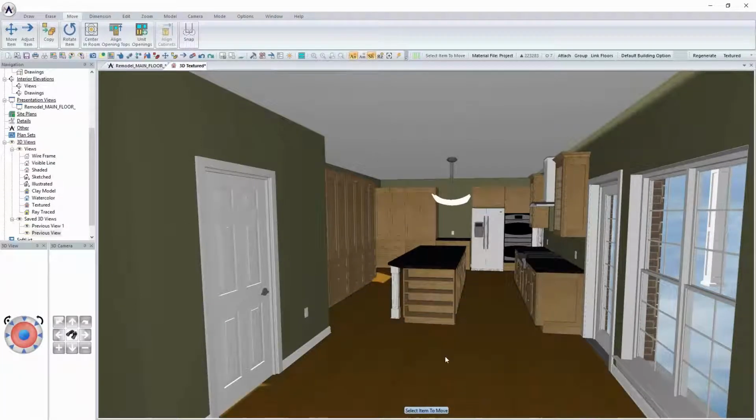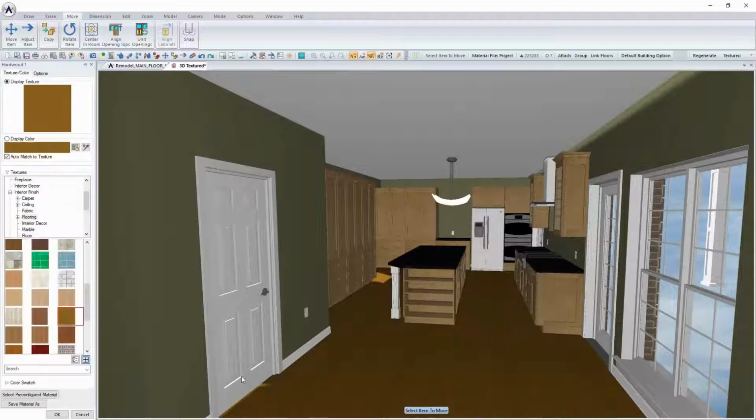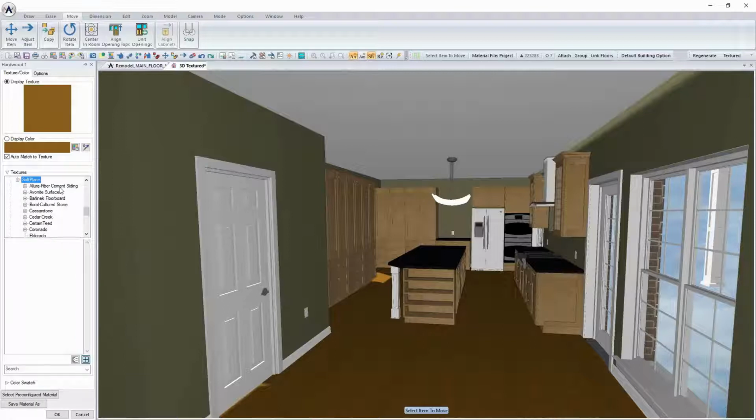And when I do that, it's going to place the hardwood in. I can take it a step further now, and I can begin to go into either the different flooring options that are here, or even into the manufacturer options. And once I'm into the manufacturer, and even into SoftPlan Plus, which gives me so many different options that I can use, I can get into a much more customizable type of flooring surface that is much higher resolution and is going to show much better.